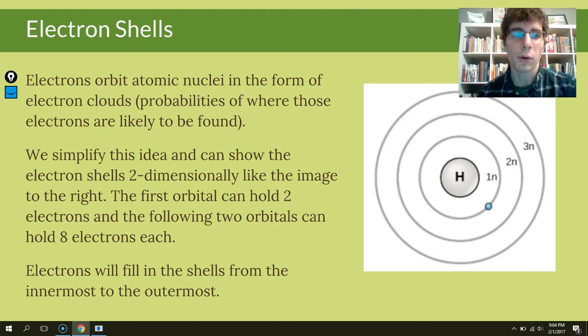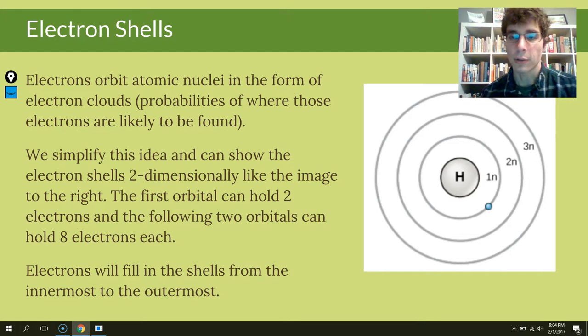I want to talk a little bit more about electrons and how they orbit around in an atom. They actually don't go around the atom like the planets around the sun. That's a misconception that a lot of people have. However, it does help us make sense of some of the things that we see happening with atoms. So it's easy to draw it like this, and we can make sense of it, but you have to remember that it's not an actual representation of reality.